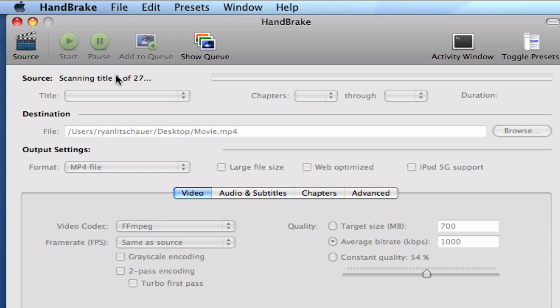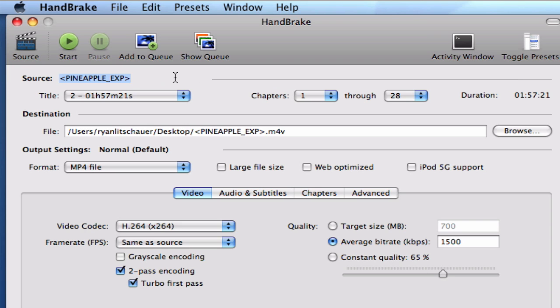What scanning titles means is it's going through and taking every title, chapter, whatever you want to call it, of the video and basically ripping it. I've done this with many DVDs and it does not mess up your DVD. And it just takes some time depending on the length of your movie. Now, I don't know, Lord of the Rings or Star Wars may take a long time because they're like 3 to 4 hour movies, or at least some of them are.